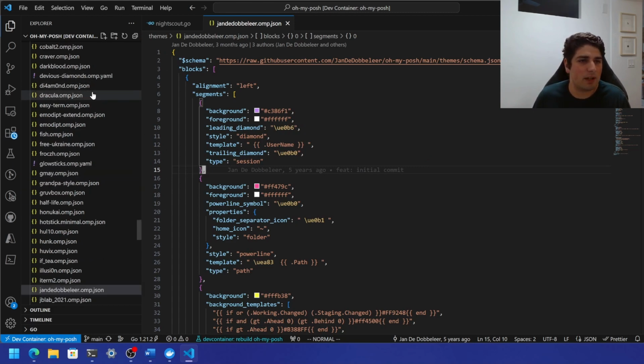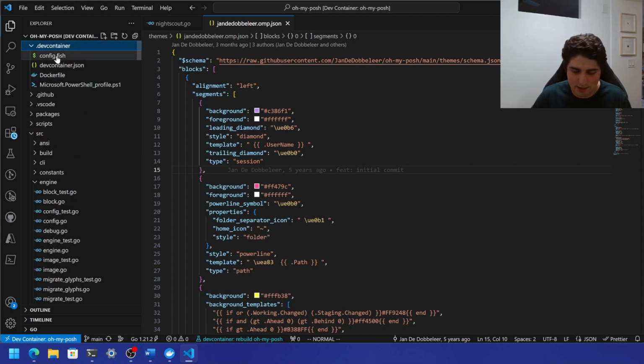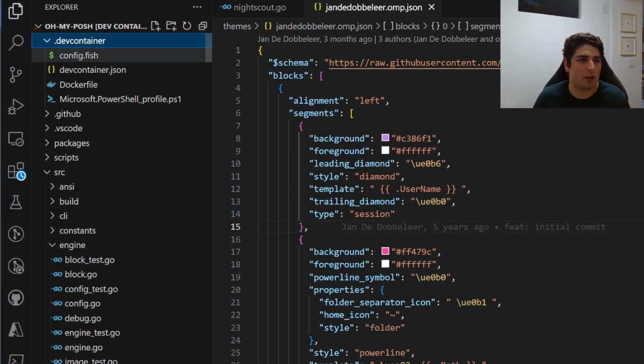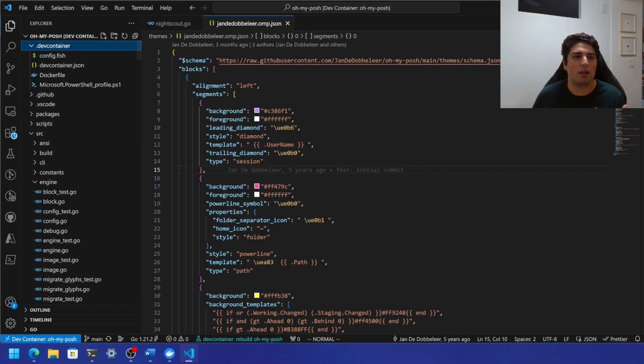Okay, so here I am in VS Code. One really quick thing that I really like about this project is that it has a dev container set up. So you can see this folder up here is a dev container folder. And inside of that, you have things like Dockerfile and this devcontainer.json. Essentially, you can create a container in VS Code that takes all the goodness that you need to develop and what's recommended by the contributors and Jan in the community here.